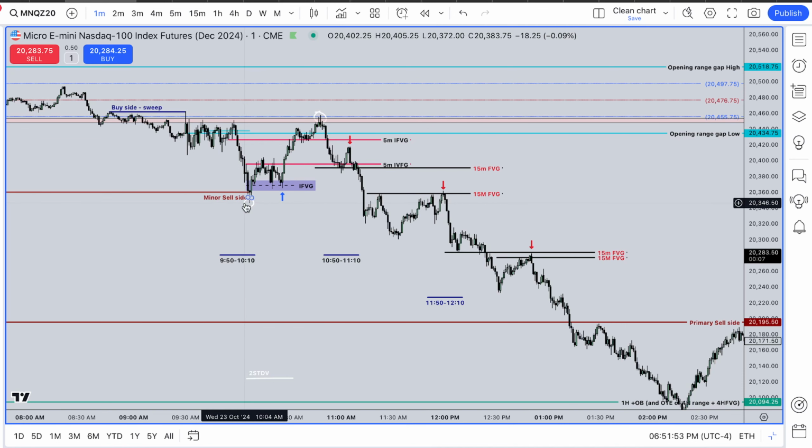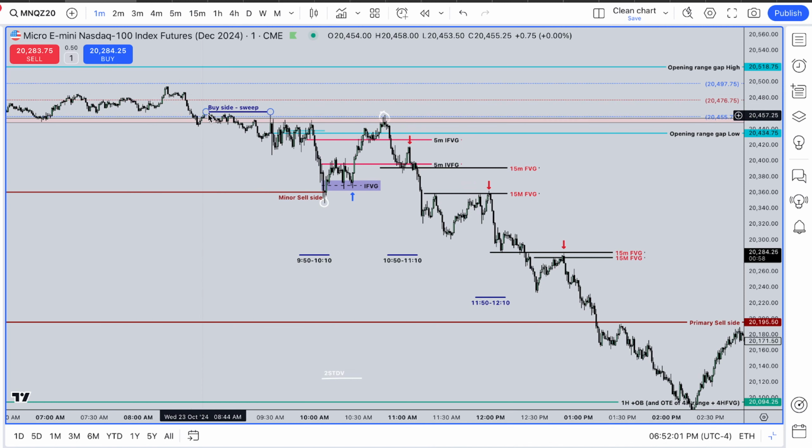So in here I wanted to long to take out these. In here I went a short position already for the Monday because I was very, very short. And we see a buy side sweep in here. Then we draw into that first percentage fair value gap of Monday. We draw into that, then we draw lower. And here I could see a shift. So at 10:10 we inverse this fair value gap in here. We take out the minor sell side.